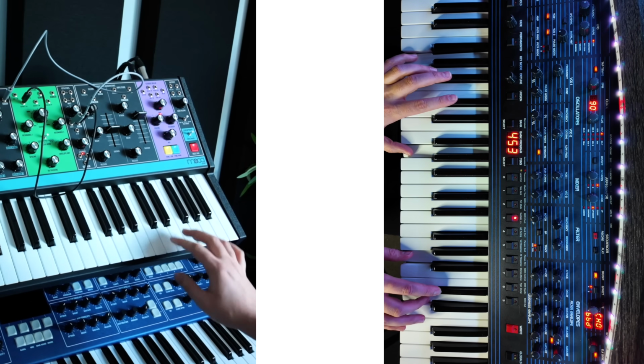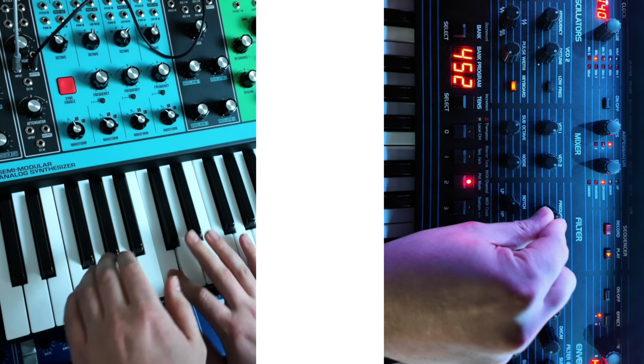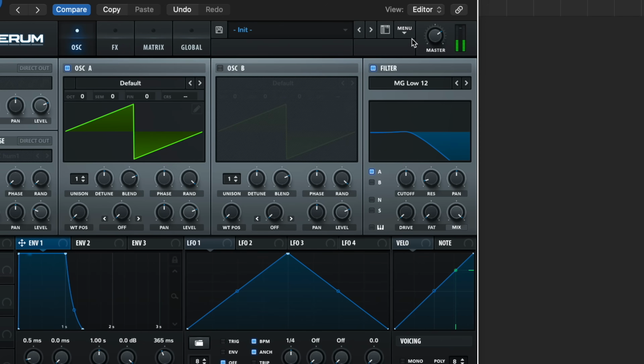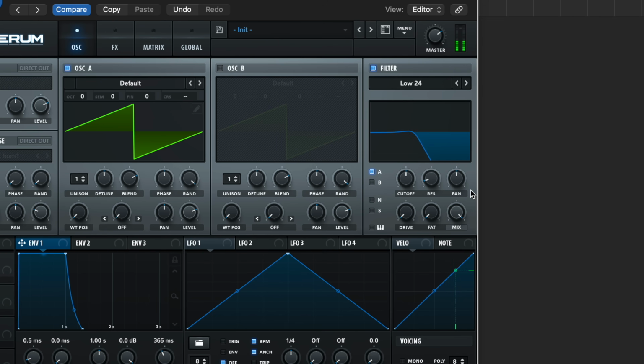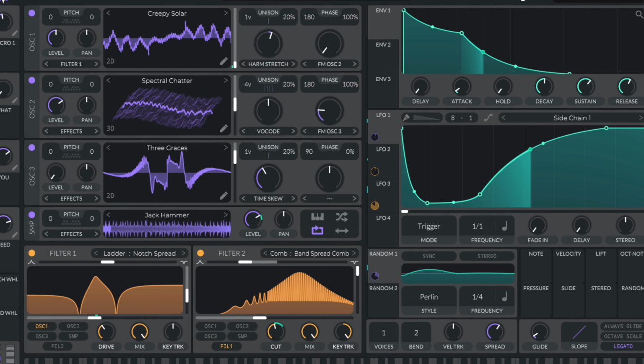Going back to our previous example, no matter how hard I try, I'm just not going to be able to create a warm ladder filter Moog style bass on my OB6 with its bright SEM filter. The good news is that many plugins nowadays have emulations of pretty much every filter type you'd want, so no matter your setup, you'll benefit from a free plugin like Vital, which has pretty much every filter under the sun, and that way you can learn what types of characters and filter types you naturally like, and you'll have a jack of all trades to cover for the rest.